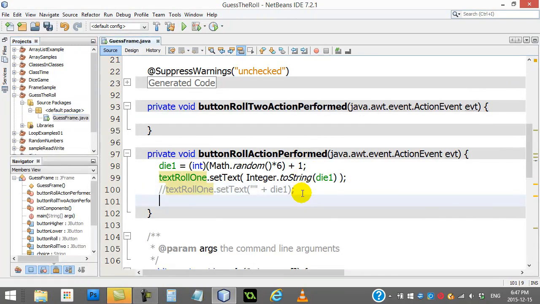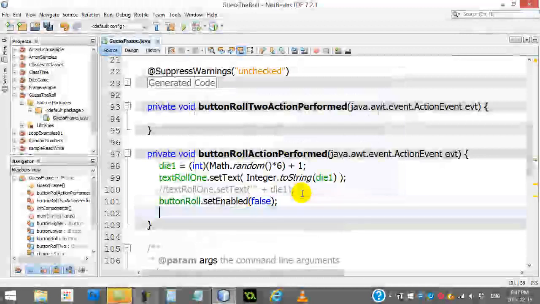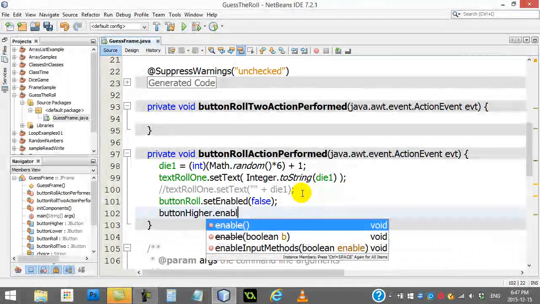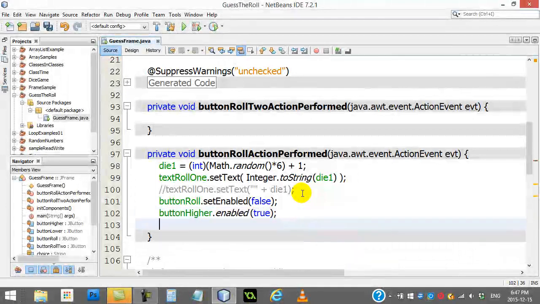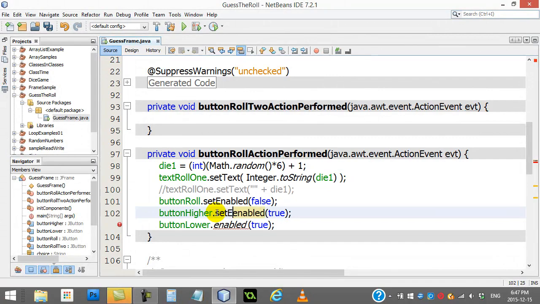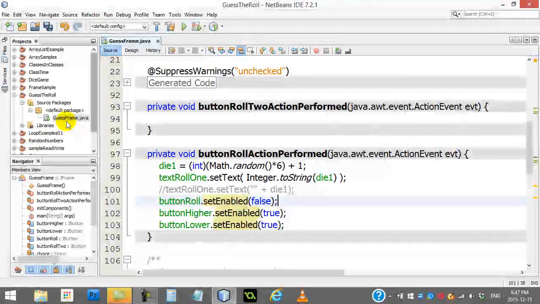After I do the roll, let's do button roll dot set enabled to false. And let's turn those other two buttons now on. Button higher set enabled true, button lower set enabled true. This is just nice, simple, whoops, spelled it wrong, set enabled. This is just nice control here and makes the flow of the program work nicely.